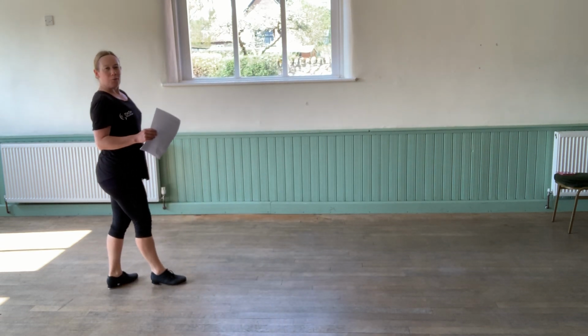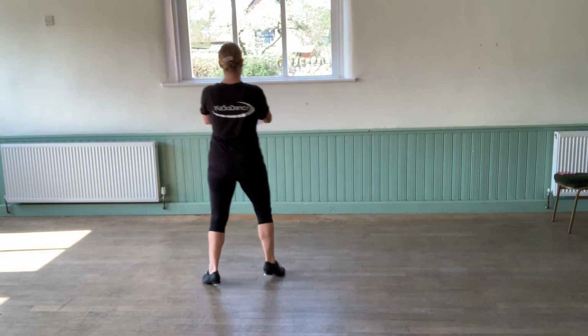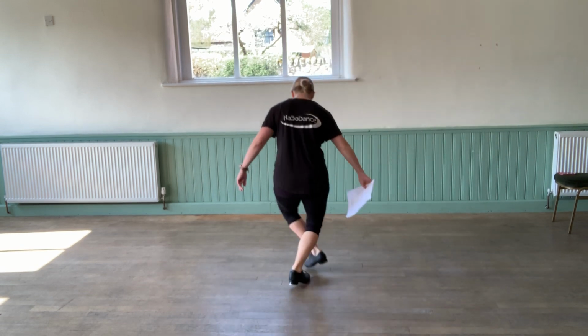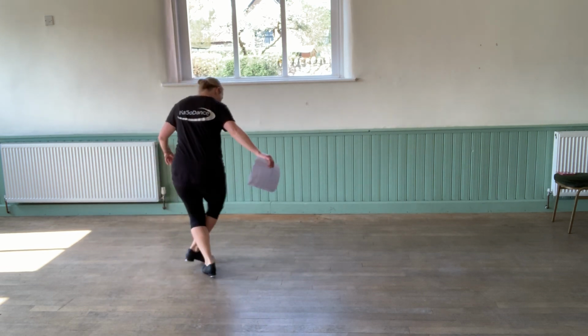That is not difficult. It's just the weight shift, isn't it? You're on the right and you're on the left. You're just making it look smooth. Tap, step, heel, change. On the left, put the right behind. On the ball, tap, step, heel, change. Take it in front and behind.